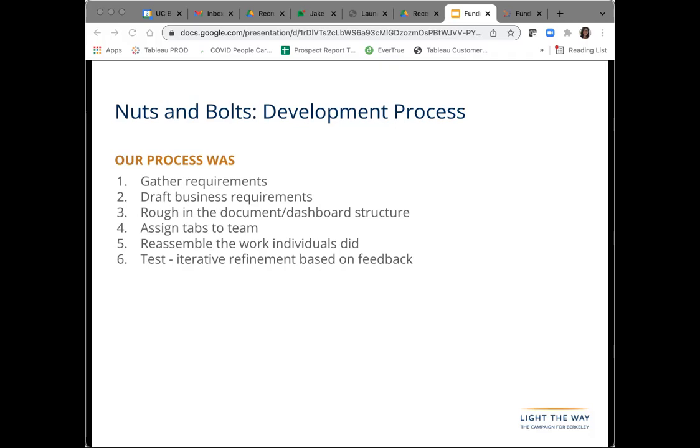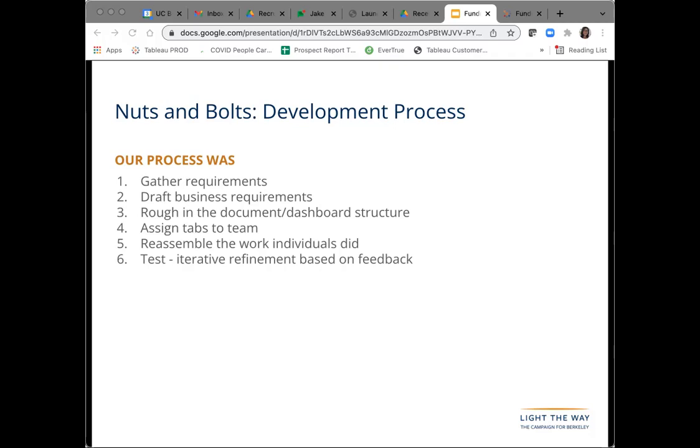Once we have that list, we try to draft a business requirements document, and that spec document almost always starts off as a very rough draft. We end up backfilling a bunch of that spec with, oh, this is how we need to calculate this particular thing. This calculation is really confusing. Let's document that in the spec so that a year from now we can look back and say, oh, that's why we did that. That's why we made this choice. Trying to do those things ahead of time is often really difficult.